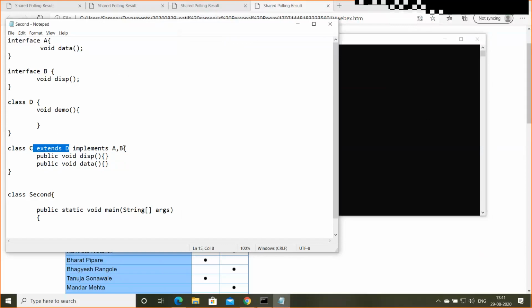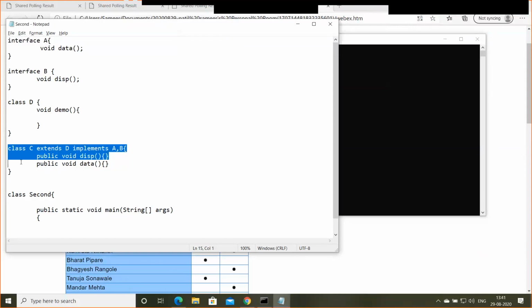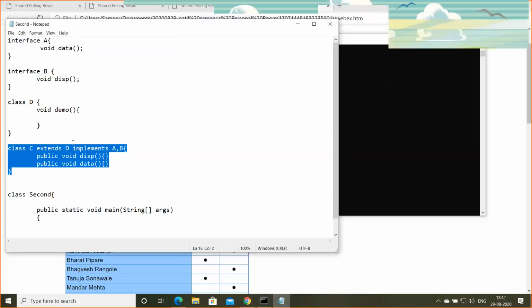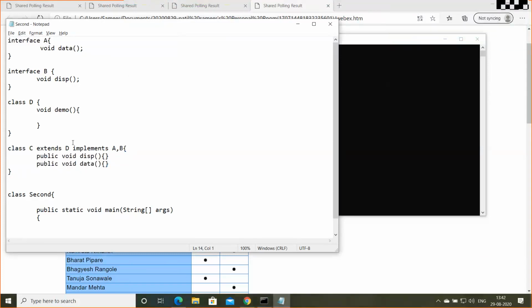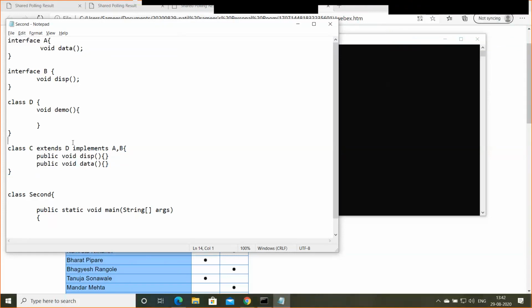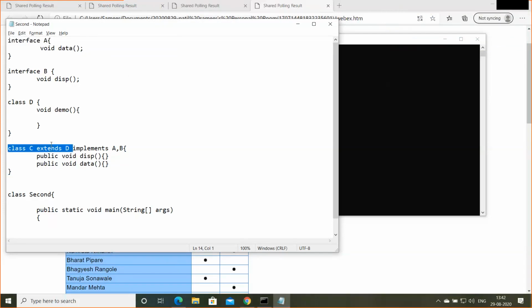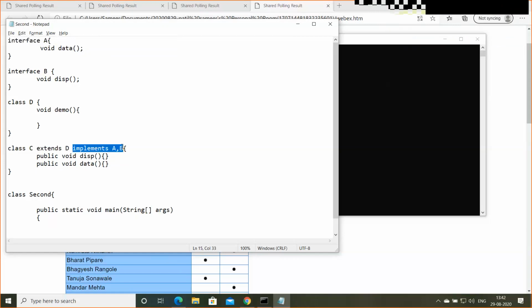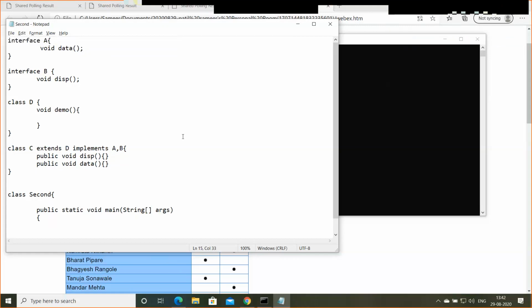So what it means is that a class can inherit at the max one class, and it can inherit n number of interfaces. Again, this is a good example of multiple inheritance. This is also a good example of multiple inheritance. So remember guys, in Java, a class can at max inherit only one other class. So C can inherit only one class, which is D. That's it. It no longer can inherit another class. But there is no such limitation on implementing interfaces. You can have as many interface implementations as you want. You can go on adding up to n.